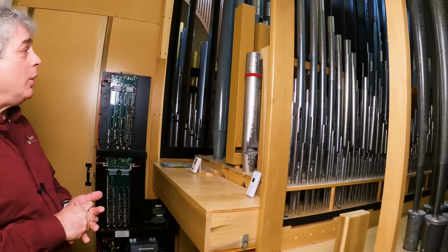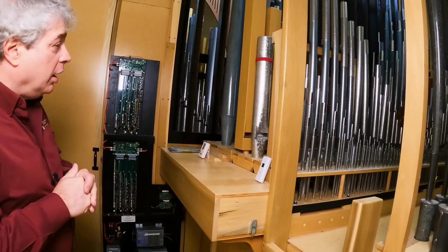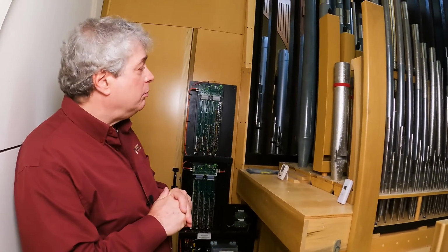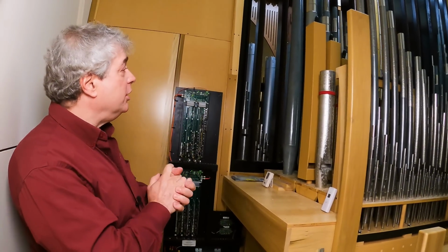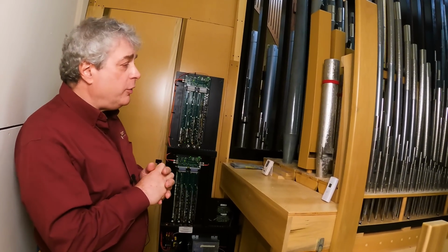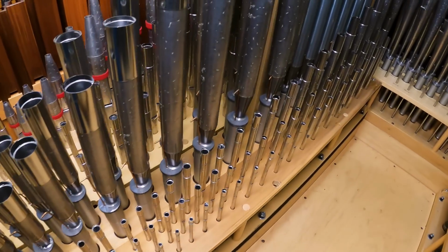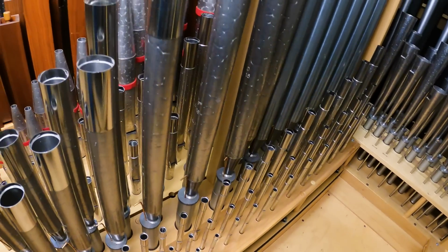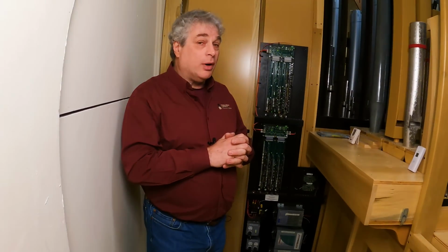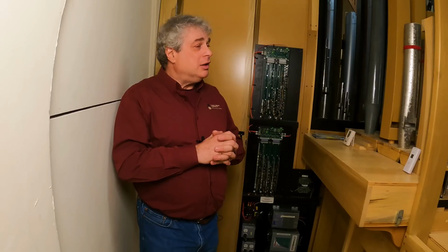Right now we're inside the choir chamber. These are all slider chests. Everything that you see here was built in my shop by my firm. Most of the pipework in this division is of the Möller that was here before, with a few interesting exceptions. The choir mixture is new, and the clarinet is a new rank using old motors from electro-pneumatic, but works well as a choir clarinet, as you have heard.